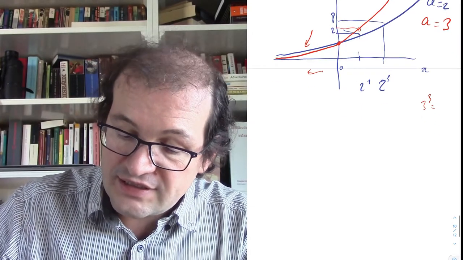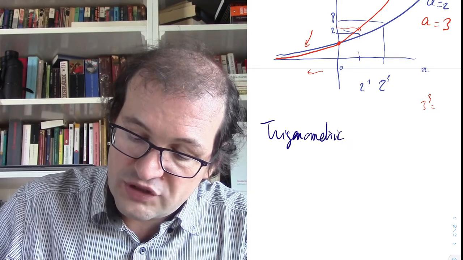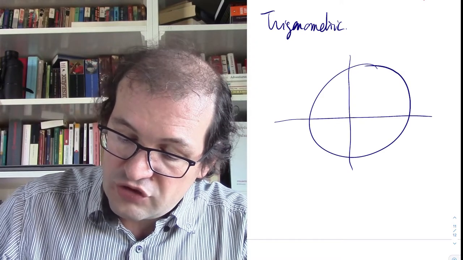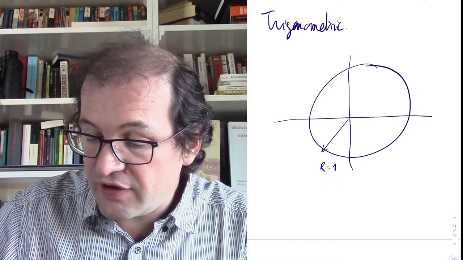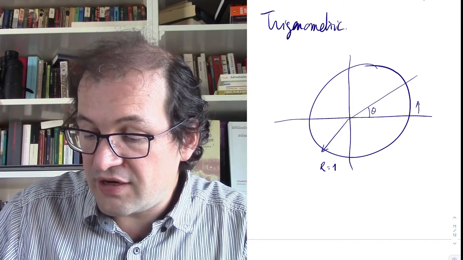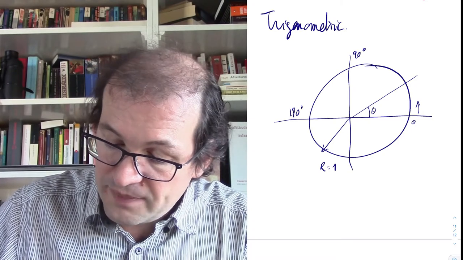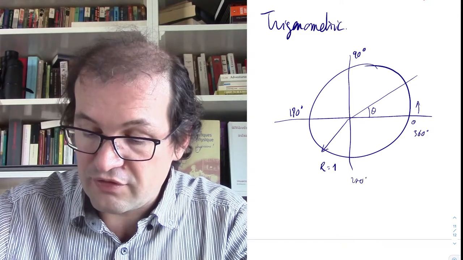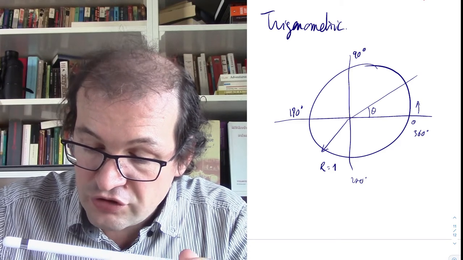So, for instance, there is this very important type of function, the trigonometric functions. Trigonometric means functions that are defined on the circle, especially on the trigonometric circle. The trigonometric circle is a circle of radius 1, and for which we define the angle theta in such a way that it's increasing like this. So this is 0, we've got 90 degrees, we've got 180 degrees, so on and so forth. And we come back at 360 degrees, 270 degrees, so on and so forth. That's the trigonometric circle. And there we define functions.